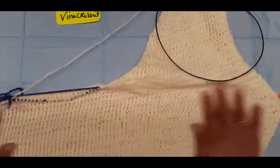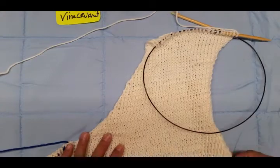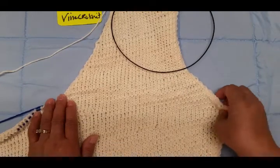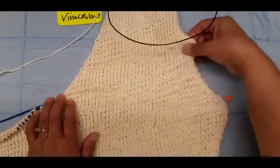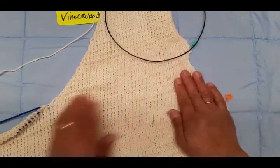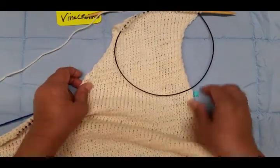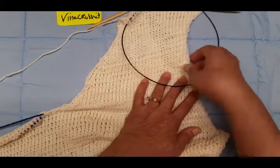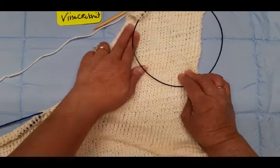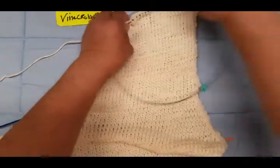Okay, here's the front. I start shaping here because this is 84 and I divided, and I shape 16 rows. This one is SSK, and this one is knit 2 together. Then after the 16 rows, I continue. This side is no decrease, and this one is still decreasing, knit 2 together until 14 or 18 rows.